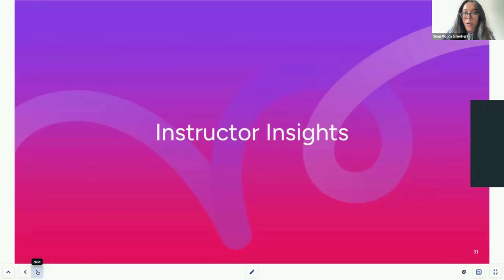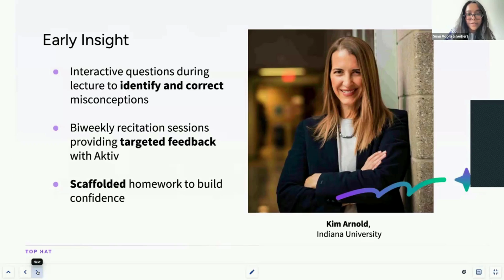Finally, I want to bring us home with thinking a little bit more about instructor insights and what we can do with them. Kim Arnold has been teaching in the chemistry department at Indiana University as an adjunct instructor and lecturer for the past 16 years. Kim teaches various large enrollment introductory and general chemistry courses and noticed a lack of preparedness among her students. Typically, students who received a C on the first exam ended up failing the final cumulative exam in the course.